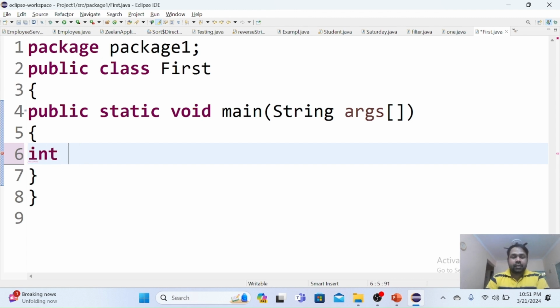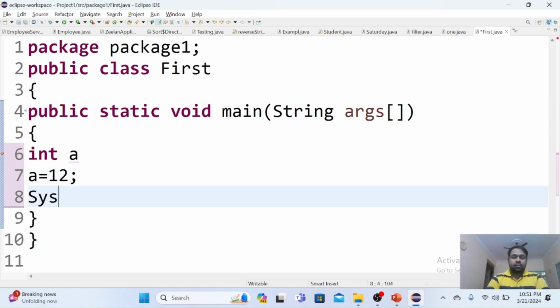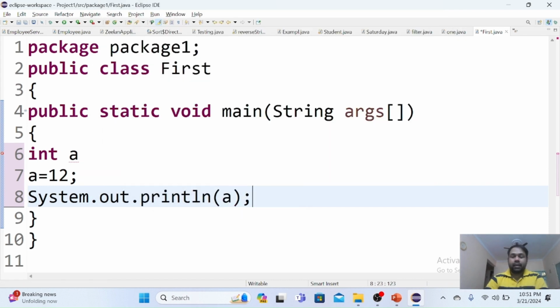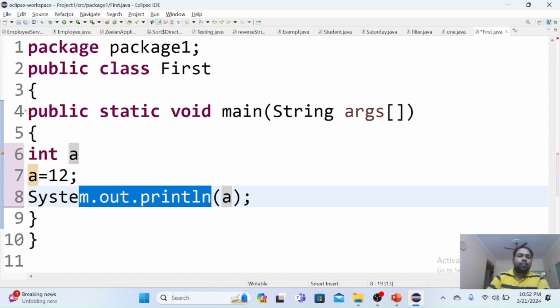For example, int a, you forgot to write a semicolon. a equals 12. System.out.println, you're trying to print a. Look here, I just forgot to write the semicolon. I'm trying to execute. Missing semicolon or missing declaration. Syntactical problems are what we are doing here in the programs.